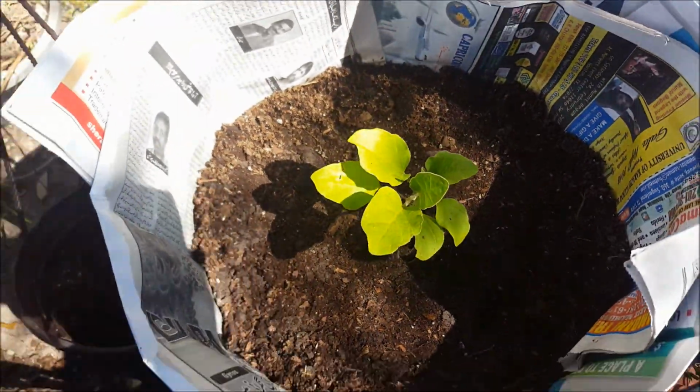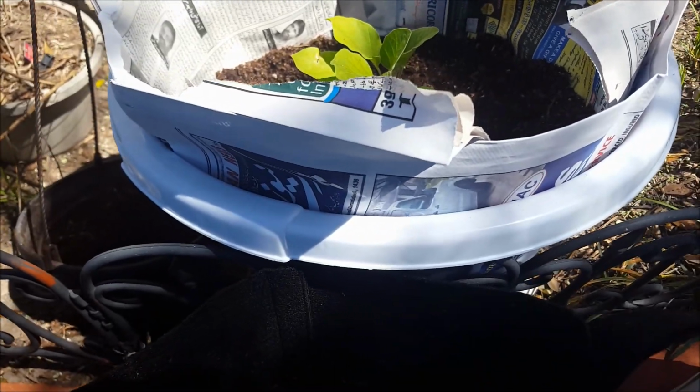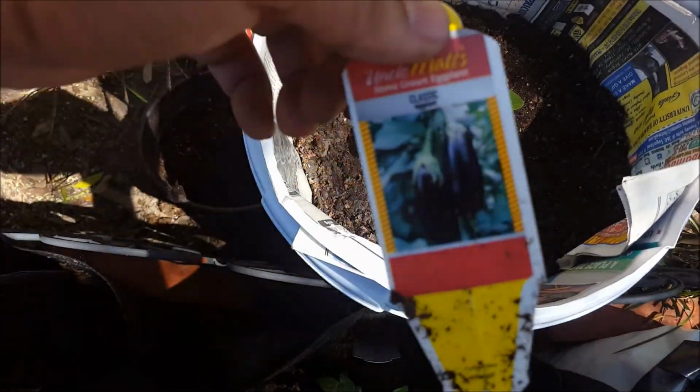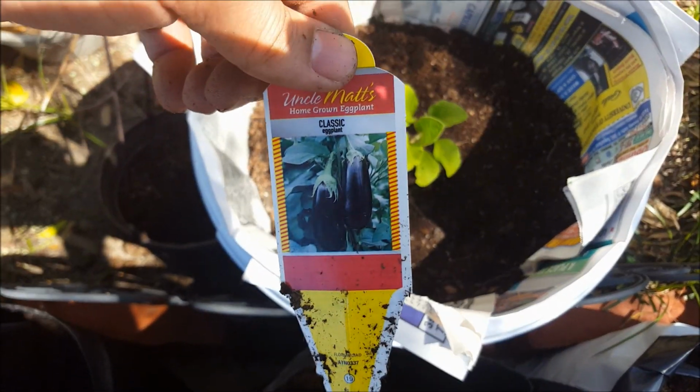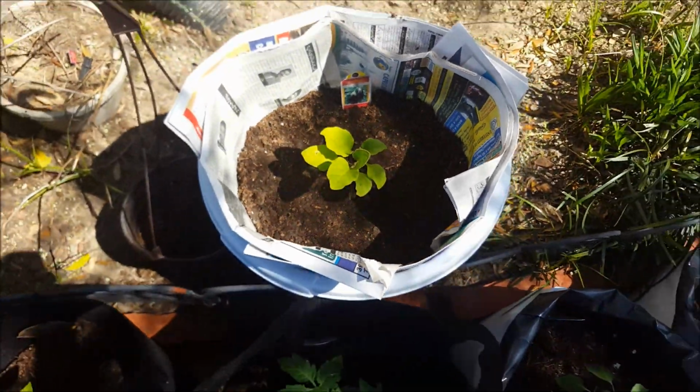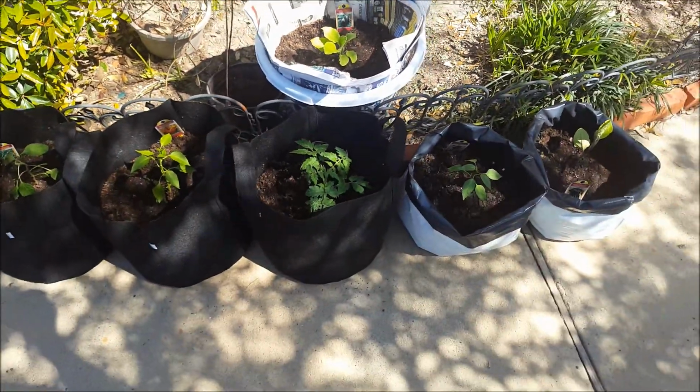I'm also trying this new experiment. It's a laundry basket. I added some newspaper around it and filled it with some good dirt. This is a classic eggplant. And let's see how this experiment is going to be successful or not. I'm going to keep you guys updated.